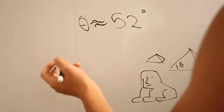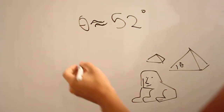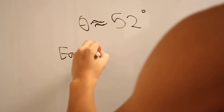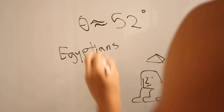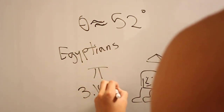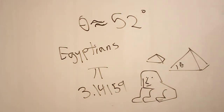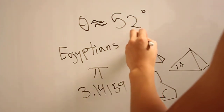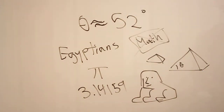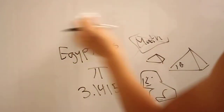One immediate hypothesis that many mathematicians had is that the Egyptians had a very good sense of trigonometry, and hence they really knew pi, which says a lot for mathematics, because it says that at that time they knew this very fundamental value in math. At the same time, many suggest that in fact they weren't very good at math, and perhaps in making these pyramids they didn't in fact need pi. And I'm going to show you what the evidence is for that.